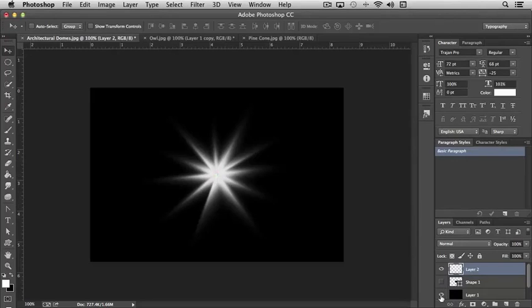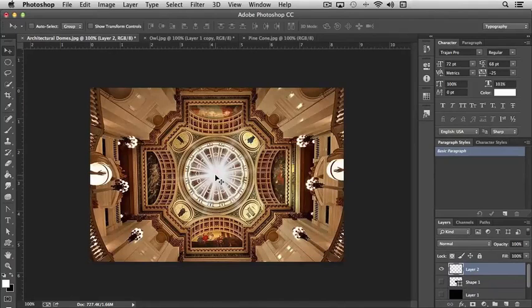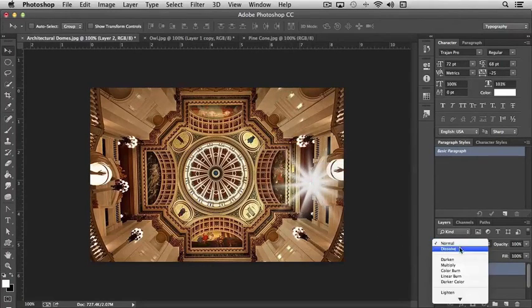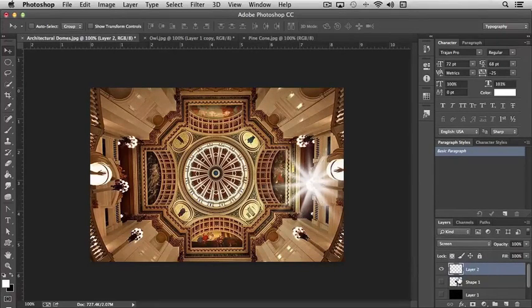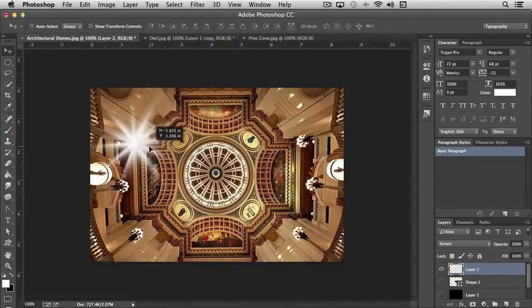But what's really cool is that it's transparent because we created it on a layer. So then I have now this starburst that I can apply to anything, like coming from the lamp or however I want to use that. If I set the blending mode from normal to, say, screen, it looks like that lamp there is shining. Okay, so there's a number of ways that you can use this. You could actually even make it smaller just to create a small shimmer on glass or something like that. So it's just a real world way of using Radial Blur.